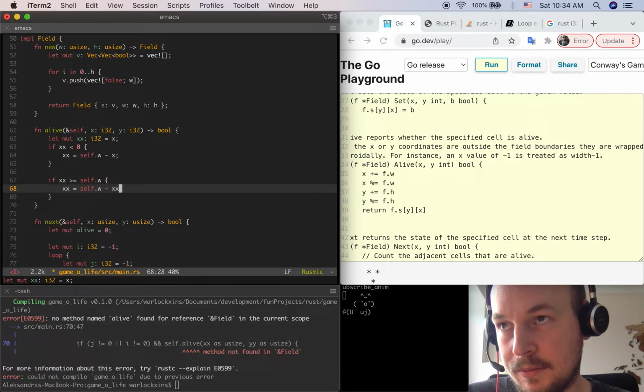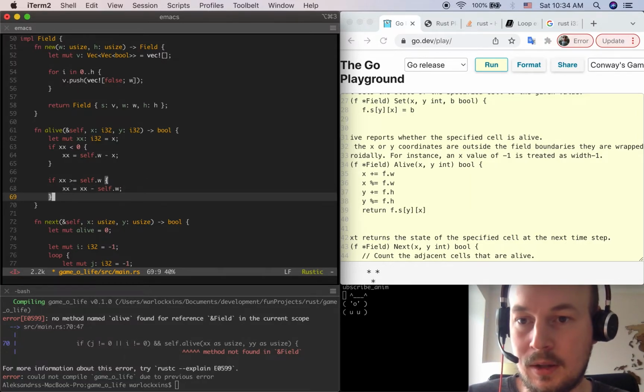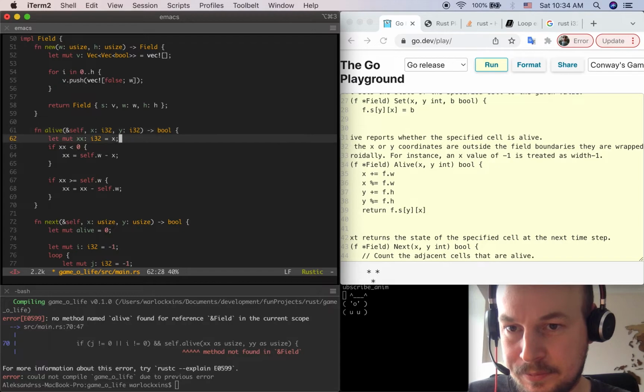So if there's like width of 2 and we go to the 3, oh, other way around. So then this should be like 3 minus 2, and it will be 1. And the same logic for y.